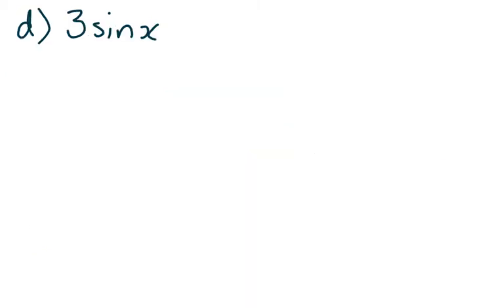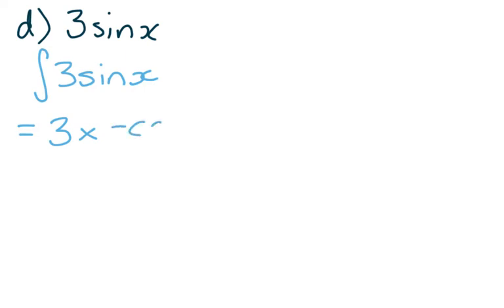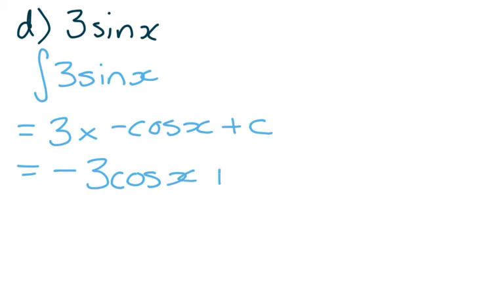And the last one for this example, the integral of 3 sine of x. So all we do there is it's going to become 3 times the integral of sine of x, which is negative cosine x, plus c. And that's just because the derivative of the inside there is 1. It's just treated like a normal one. It's not necessarily a chain rule question. So we would end up with negative 3 cos x plus c.